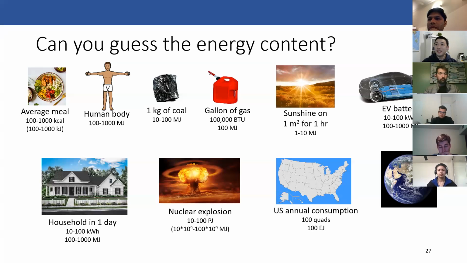US annual consumption, like I said, when you look this up, they're usually reported in these quad units. So that translates to about 100 exajoules. And so the discrepancy in the units here is pretty vast. So I'm not going to try and compare them, but just to give you a rough sense of the energy consumption, it's about 100 exajoules in 1 year. And for the whole world, they don't report that in quads. It's in metric, so 100,000 terawatt hours, and so that's about 10 times higher than what you see in the US.